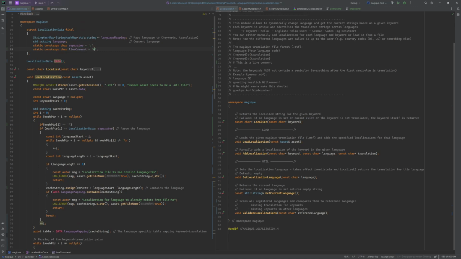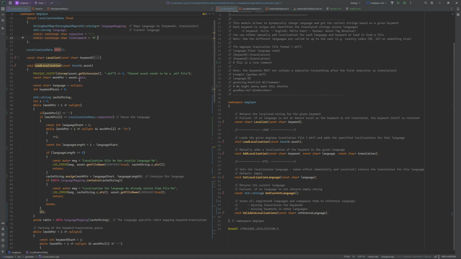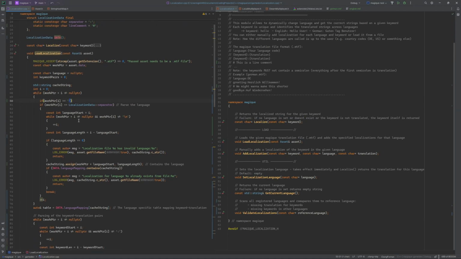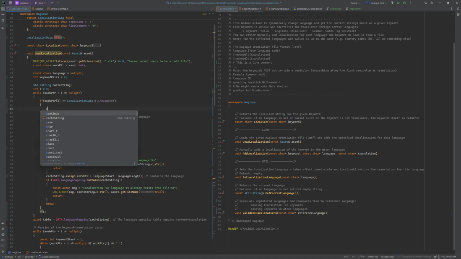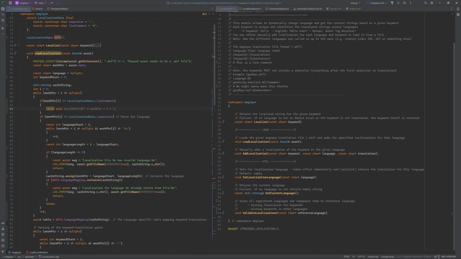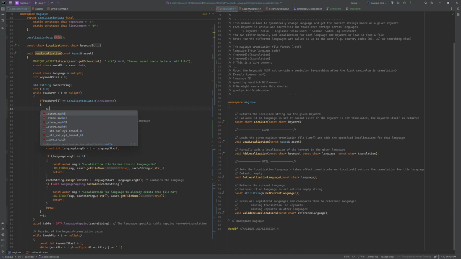So the line comment symbol is hashtag. Then I skip.